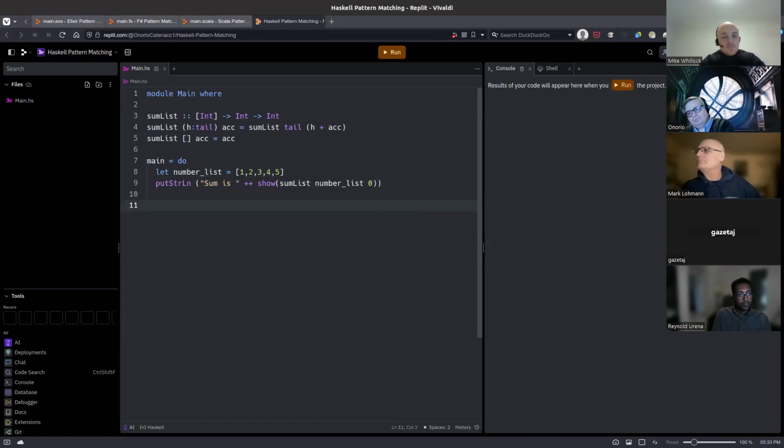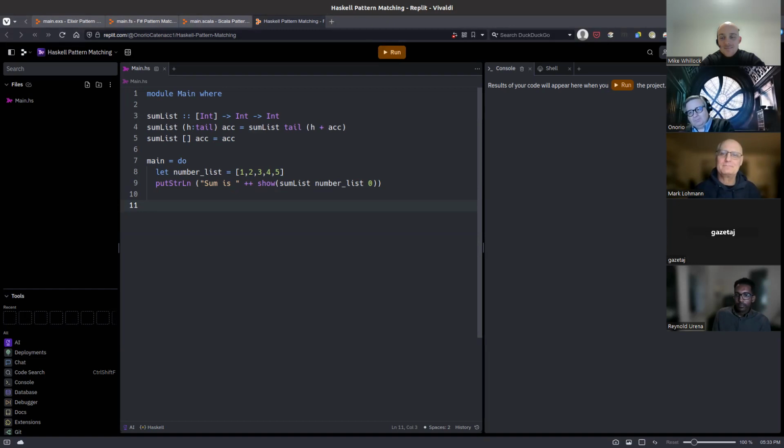Now, F#, Scala, Haskell, they're all strongly typed. Haskell's type system is even more extensive than what you got in Scala and F#. The type system in Haskell is actually Turing complete. You could actually code in the type system in Haskell. Somebody might know better than I do and correct me if I'm wrong, but the best way to find out you're wrong about something is to say something to a bunch of developers. They'll be like, oh no, it's this. So that's part of the reason I like doing these presentations, because I learn.